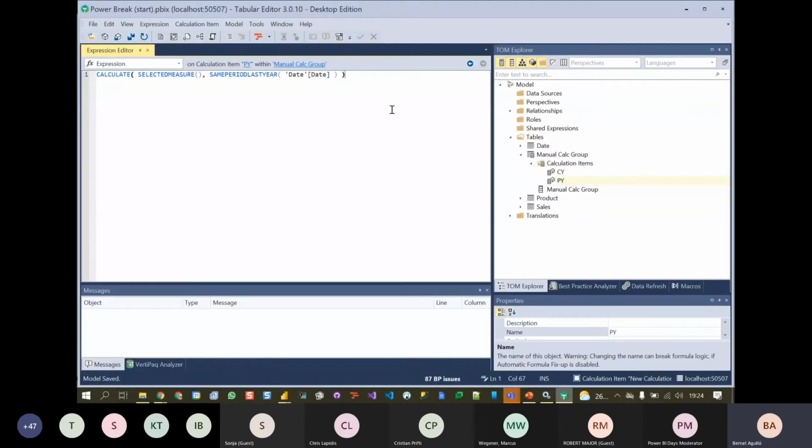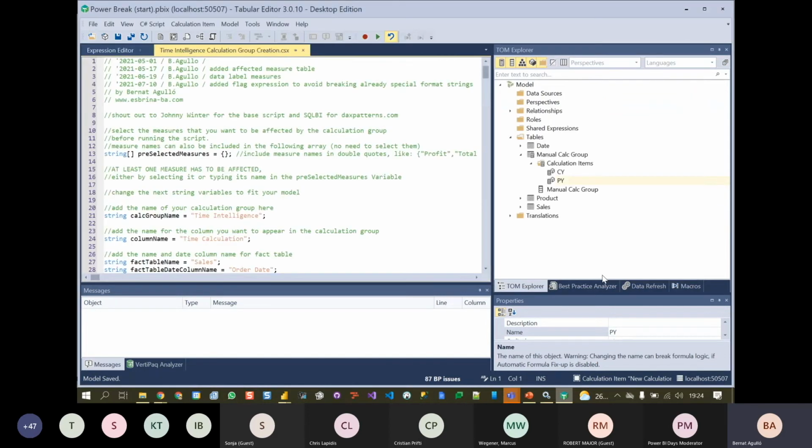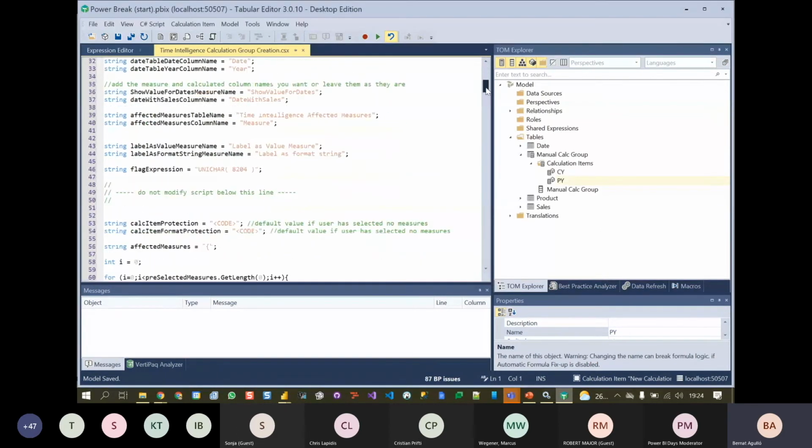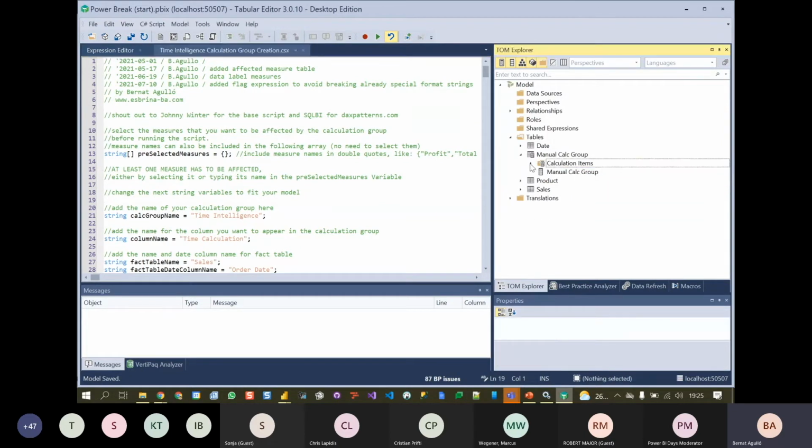Here, if you don't know Tabular Editor, this is also great. You can write scripts there that do things to your model. So here what I'll do is I'll open my time intelligence calculation group, and boom. And here we have C# code that looks very creepy, but it's not that difficult. Yeah, and in Tabular Editor 3, you can get a macro recorder that does lots of heavy lifting for you. So don't be afraid to look.